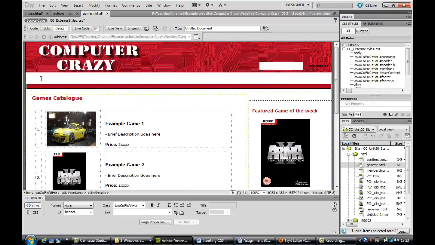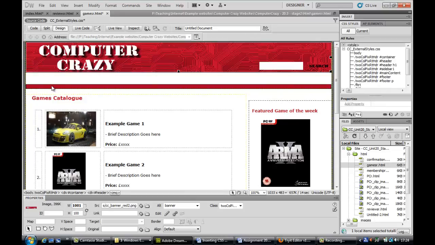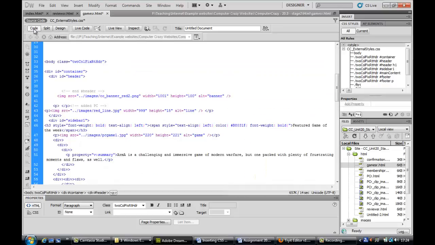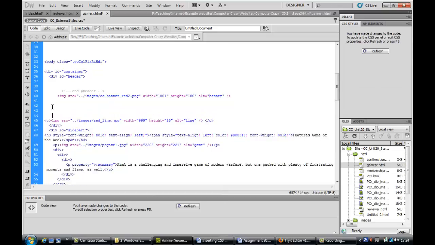I'm now going to look at the code because I want to create a bit of room. Where you've got this white space between the header and this little red bar, I want to make sure I've got enough room to put my CSS menus in. So I'm going to switch to the code page. It looks a bit messy, but I know that was where my cursor was on the page, so this is where I need to put in my menus.